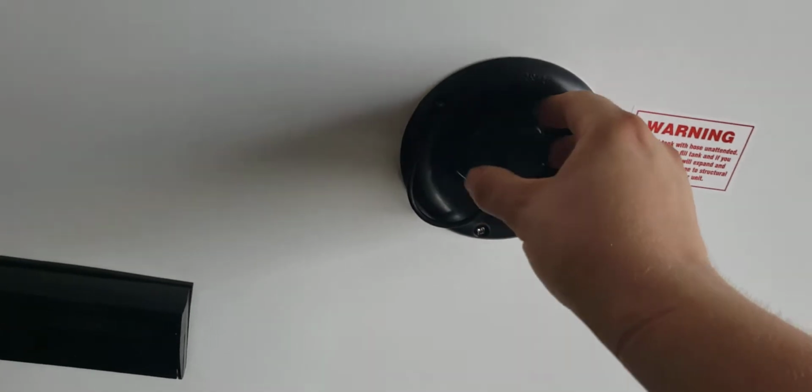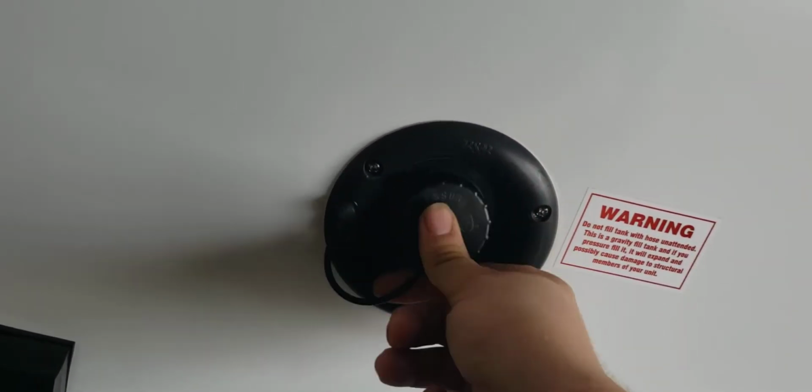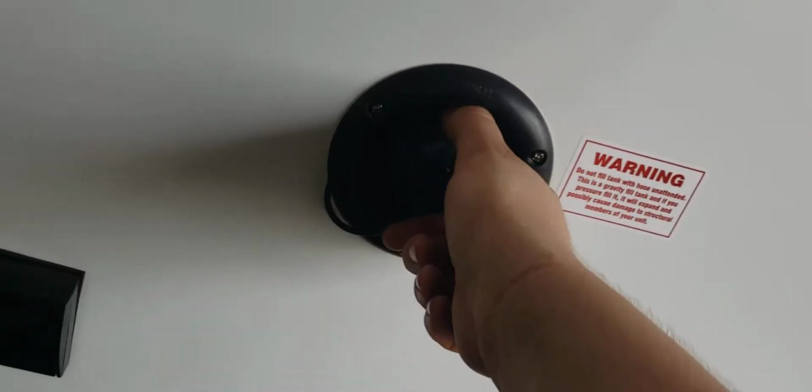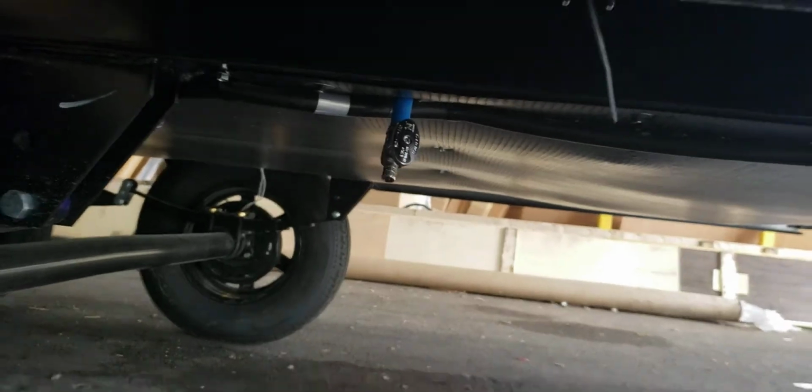Here is where you will fill your onboard fresh tank. So if you are going somewhere that doesn't provide water, but you know you want to have some water, you can fill this up at home and be able to run your pump to pull from there. Recommend draining this after every trip, just like your water heater, so it doesn't sit and become stagnant. You drain for that. It's right there.